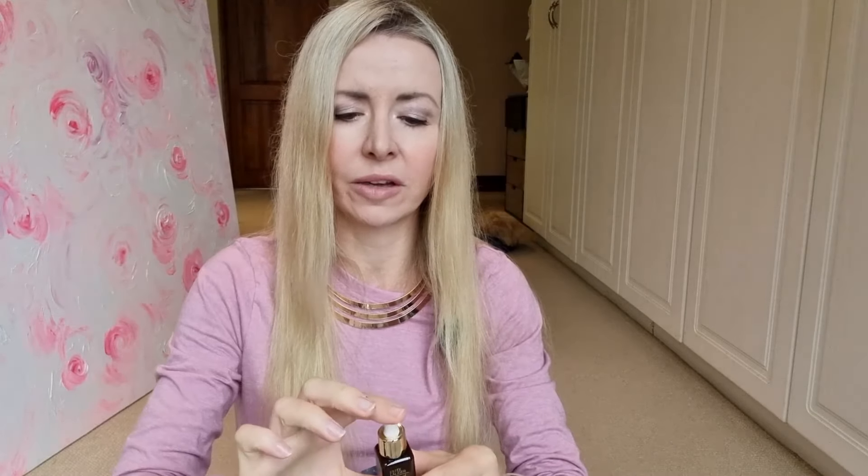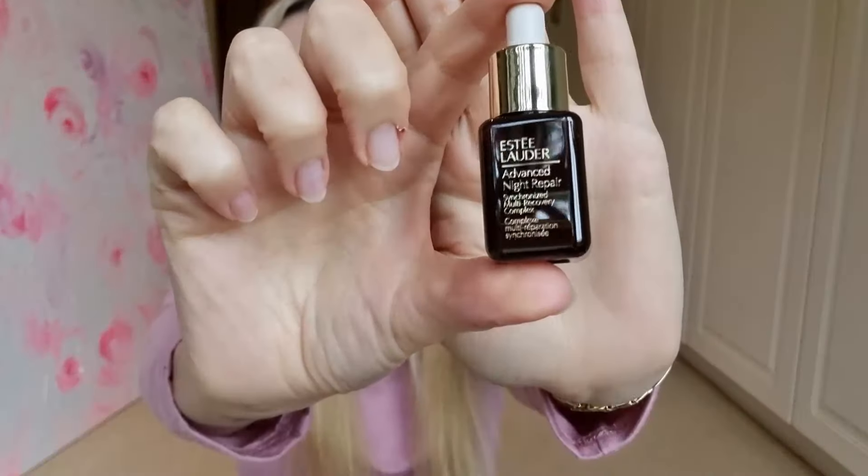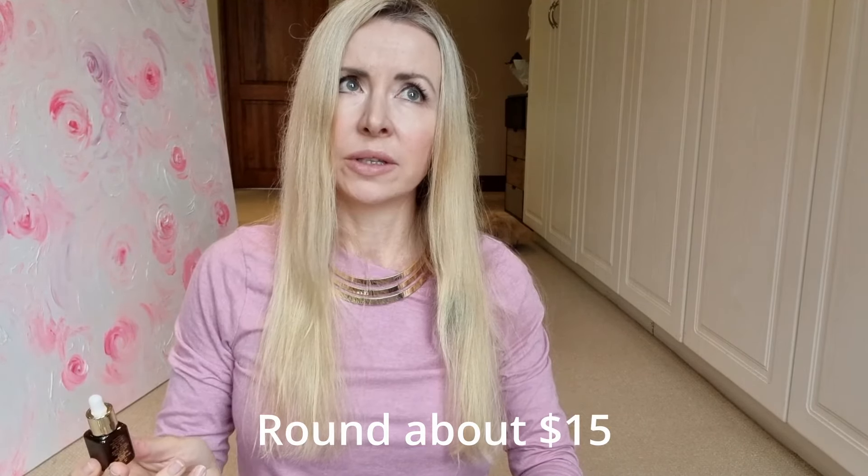It's a tiny size — it's not actually a sample they give you, but you can buy it. Look how small it is: teeny tiny, and this alone cost 270 rand. What is that in dollars? It's about 15-ish dollars, I think — it's around 17 dollars to the rand. Anyway, he got me this because I wanted to try it before I go and buy the big size, and I don't even know if it's going to be worth it.